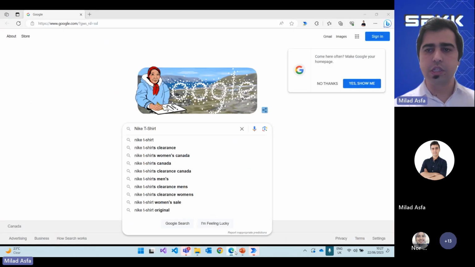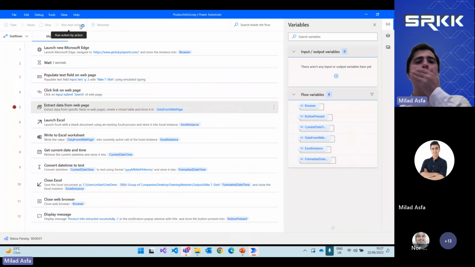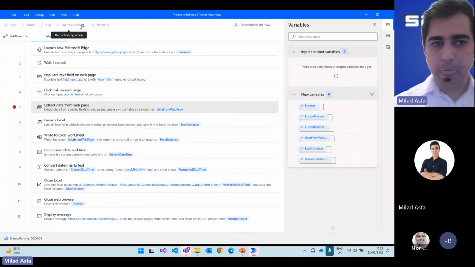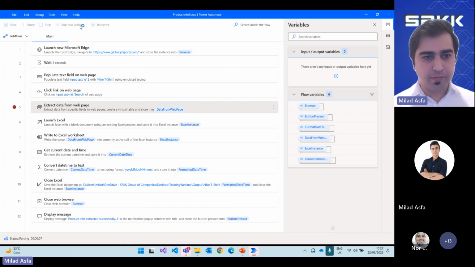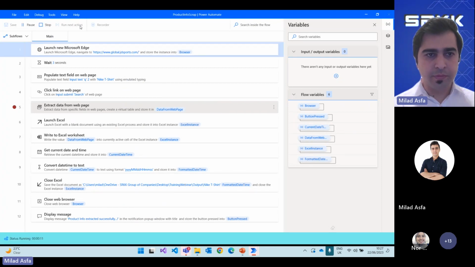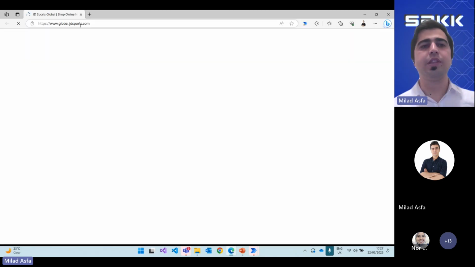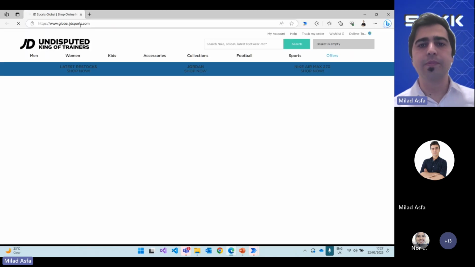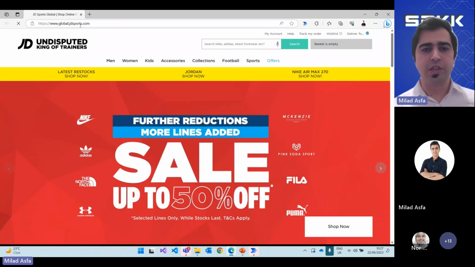Okay, let me close this Microsoft Edge. I will try to run this one. As you can see, my hand is there. So the RPA will run. First, it will launch the browser and go to the related website that you define for the RPA. Then it will try to type on the search.